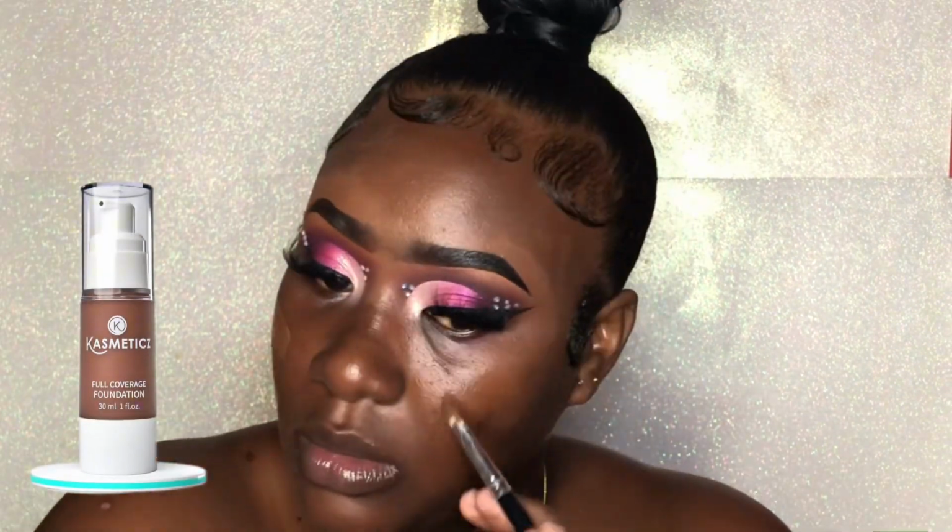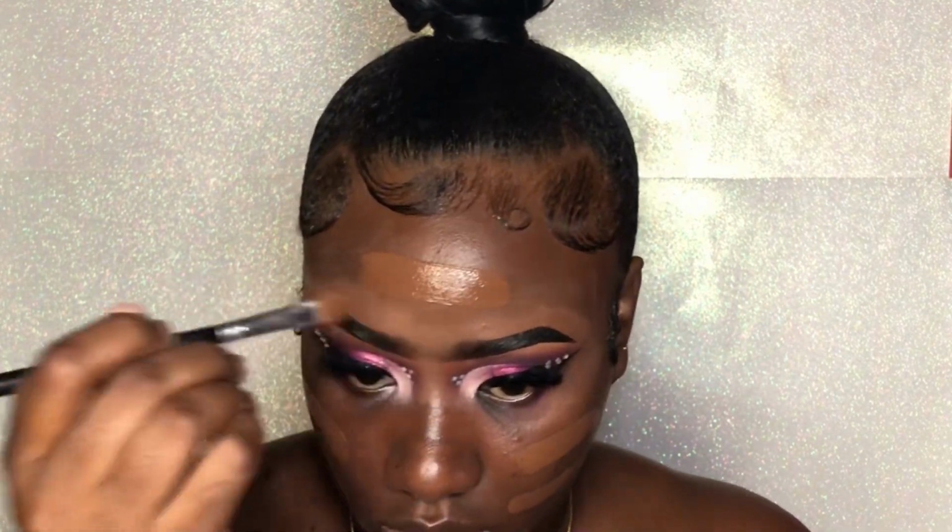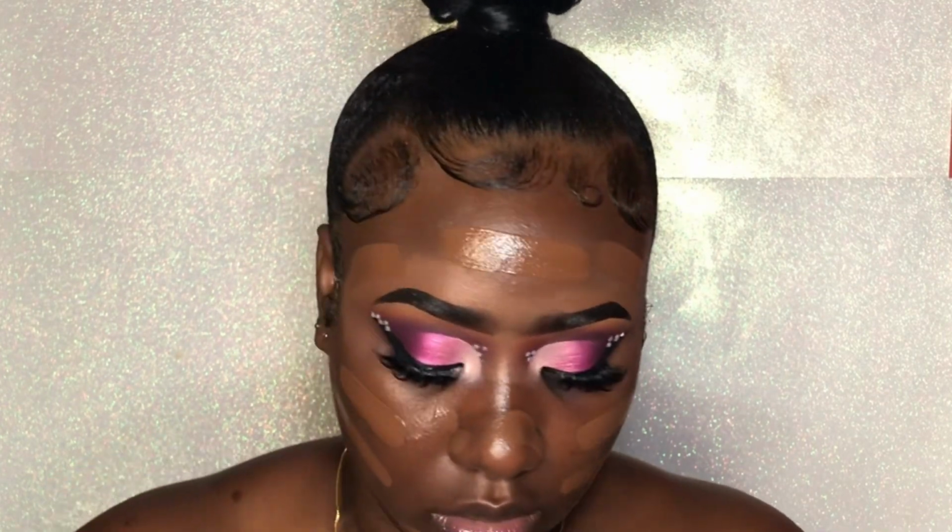Moving on to my face, I use the Kasmetics Full Coverage Foundation in the shades 7 and 8 to get my match, and I'm just applying this all over my face.